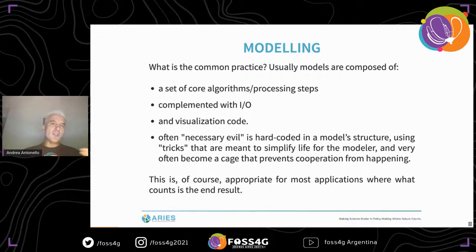And finally, there is also a timeline to follow, because my model does simulate the timeline. So inside the model, you have static parts and the dynamic parts. And so you start putting in tricks to make it work along the timeline. And in the end, you end up with a nice monolithic stuff that really works really good. And you can publish, and that's very cool. But it works just for those cases where the end result counts. So if instead you just want to share and connect models, extracting what was the core algorithm is extremely difficult. And so it's very difficult to join models from different sources.